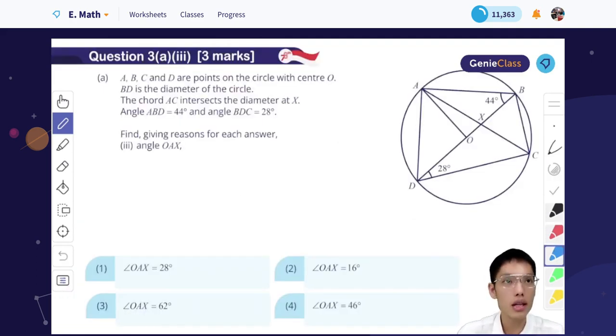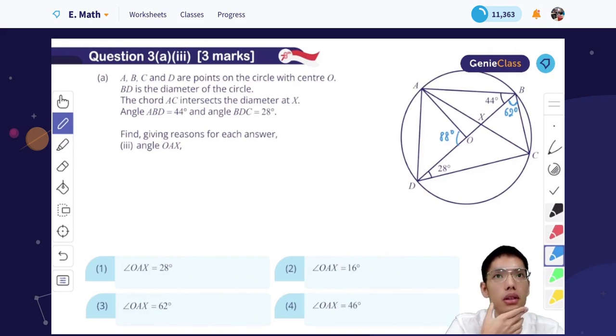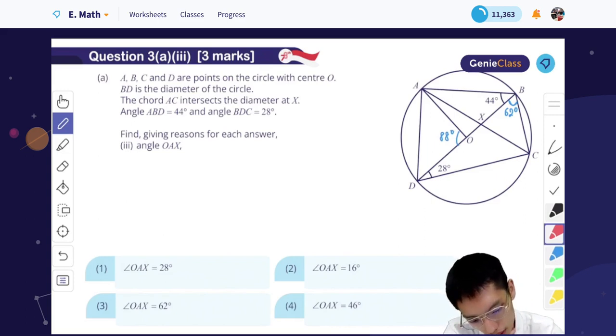In this case, I will need to label more angles, otherwise it's hard for you all to do. This is angle 62 degrees, and this is angle 88 degrees. Now this is 3 marks. For those who have done, thank you very much. Just bear with me for a moment. For the other people who have not done, I'm going to give you about 2 minutes before I launch the bubble launcher. And take note, the angle to be found is this angle over here.